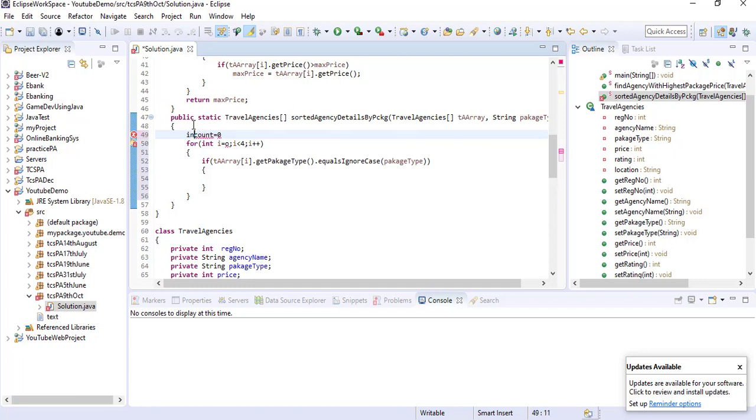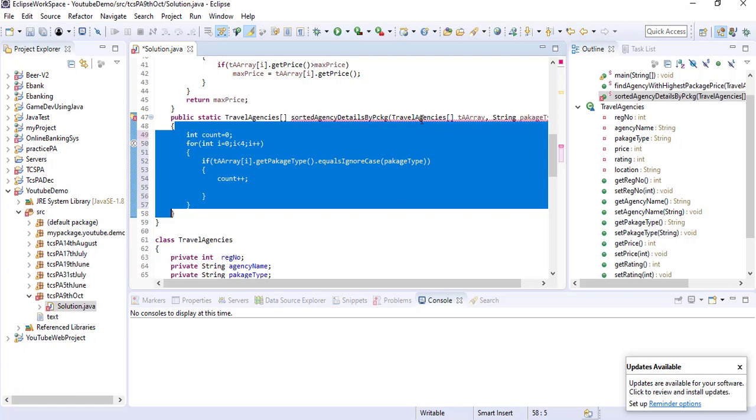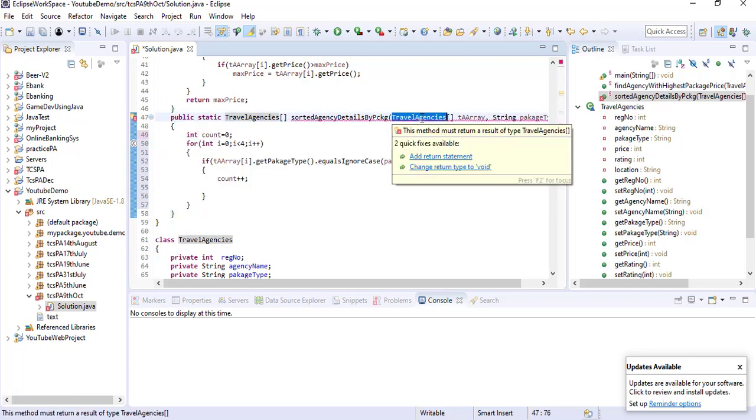Initially I am defining int count equal to 0, and if this is matched, then I simply increment the count value. Suppose your travel agency array contains 4 objects. Suppose the first object's package type is matched, so it will be in the 0th location.